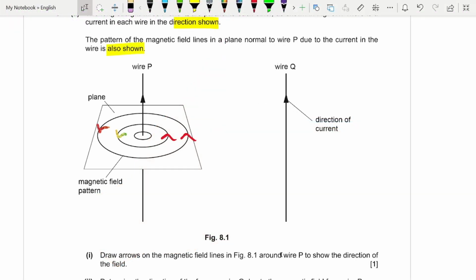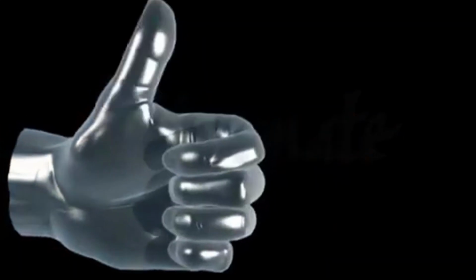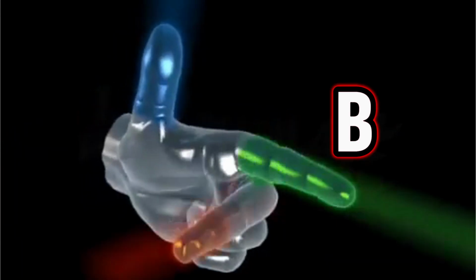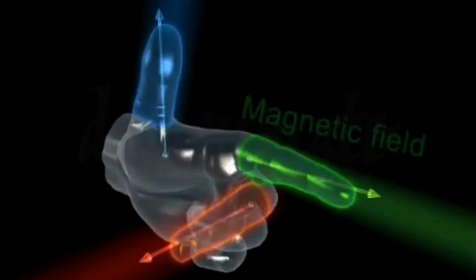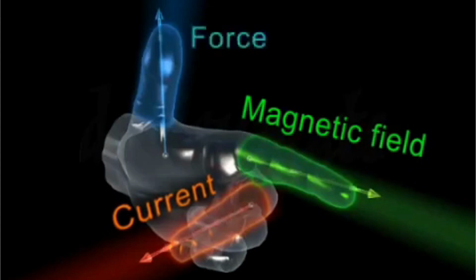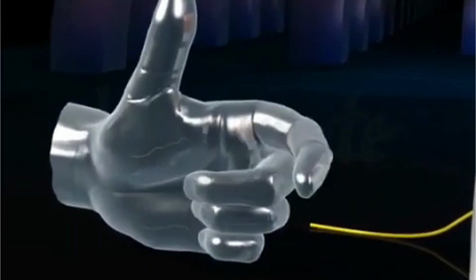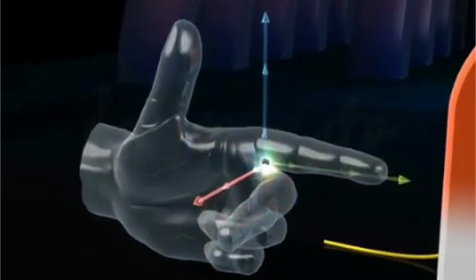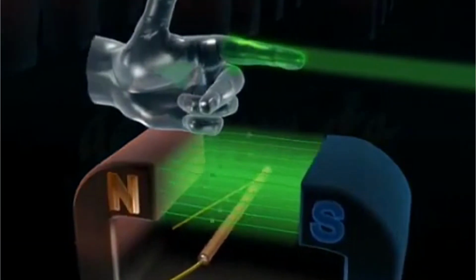The thumb stands for the force, right? So I like to call it FBI: F is for the force, B is for the magnetic field, and I is for the current. But when I was taught some time ago, there was this teacher who liked Manchester Football Club, so it was Manchester Football Club: Motion, Field, Current. I was like, just find something that starts with F and say force, field, current. But Manchester Football Club, you can use that: motion, field, then current, or FBI: force, field, B, and then I is the current.